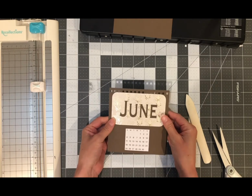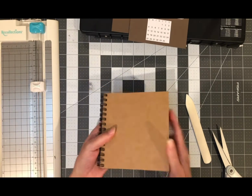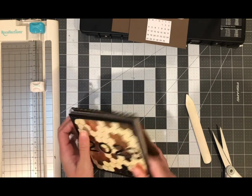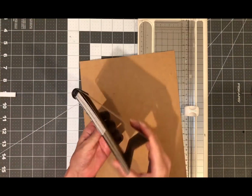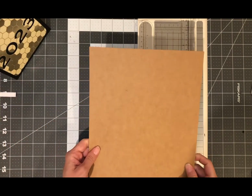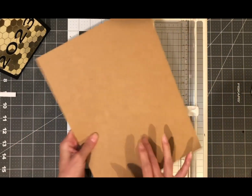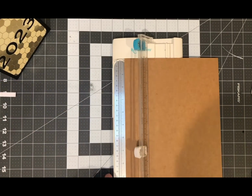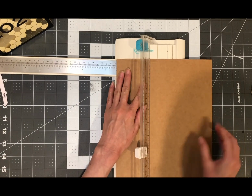Go ahead and finish that, and then we'll move on to the next step, and that's going to be making the stand, this triangular stand for the back here. So go ahead and get that thin chipboard ready. To make the stand piece in the back, this triangular stand piece, you want to get your 8.5 by 11 inch chipboard. It's really thin, but it's going to be pretty sturdy for this. And you want to cut this long ways at 5 inches. Okay.